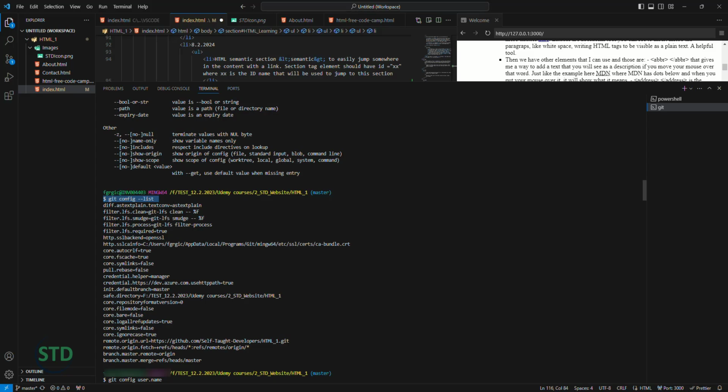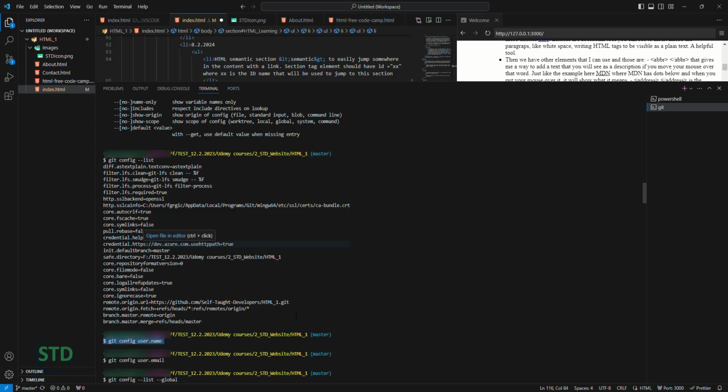And if you take a look, there is no username or email address. So my Git inside the VS Code is using the local email address of the account I have used. So when I put git config username, it doesn't list anything. This means there is no username added and also no email address added. So everything is used from the local. If you have connected on your PC with a username and email address, this will be used as default. So it is best to enter the user email address and username inside Git.